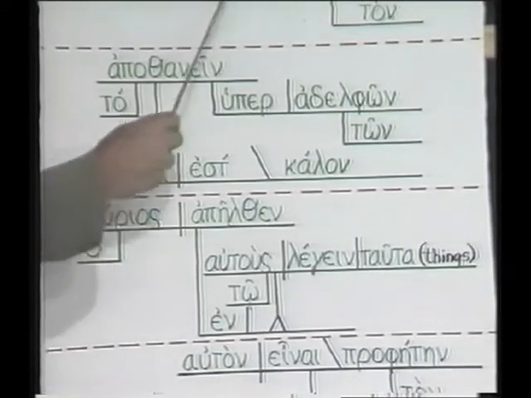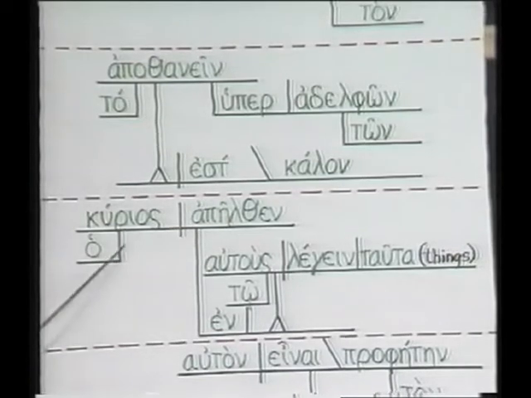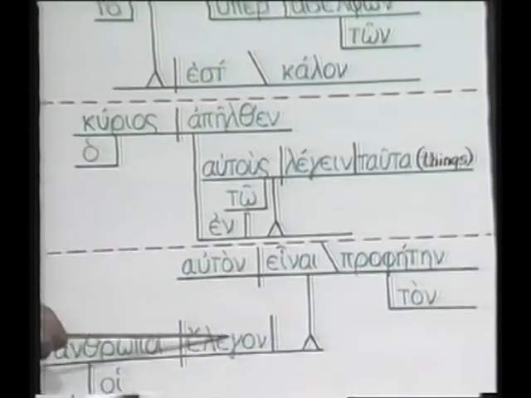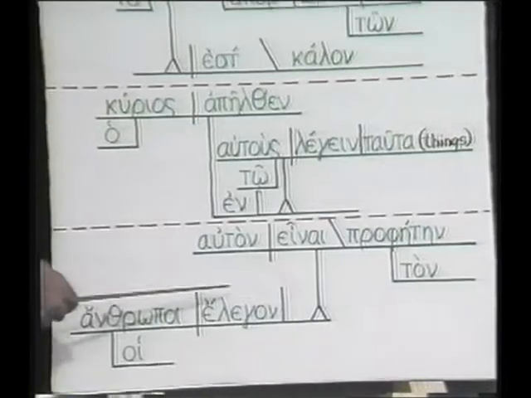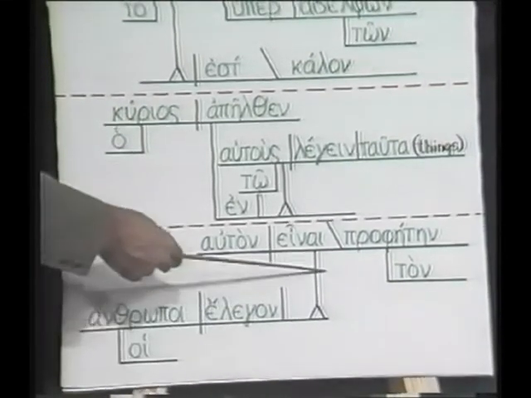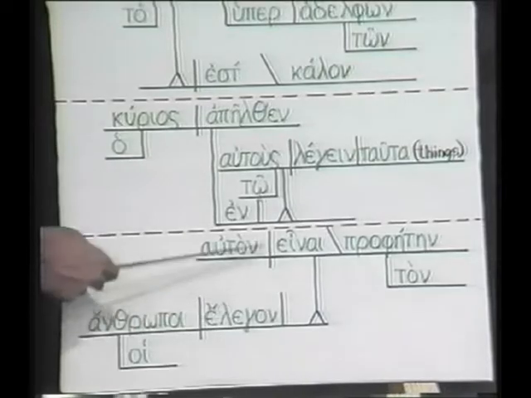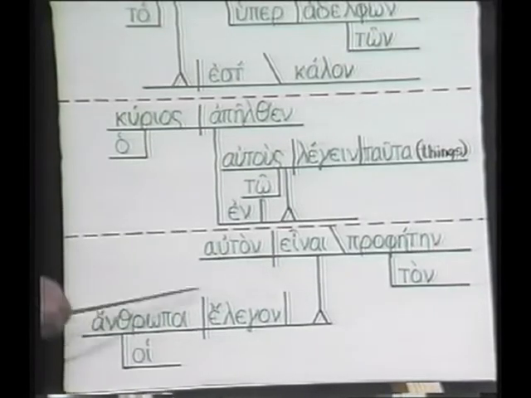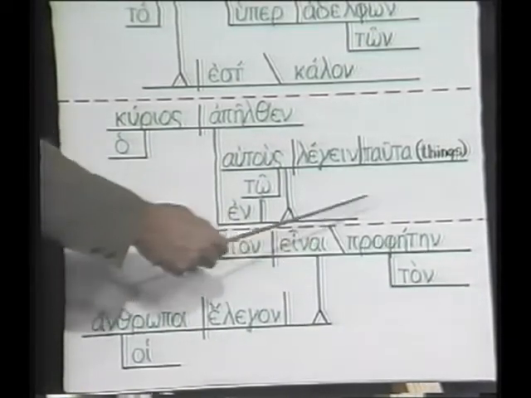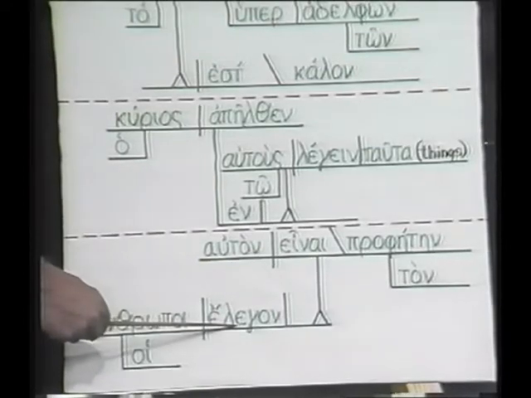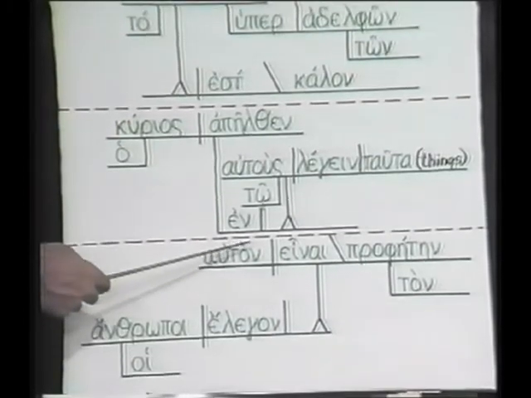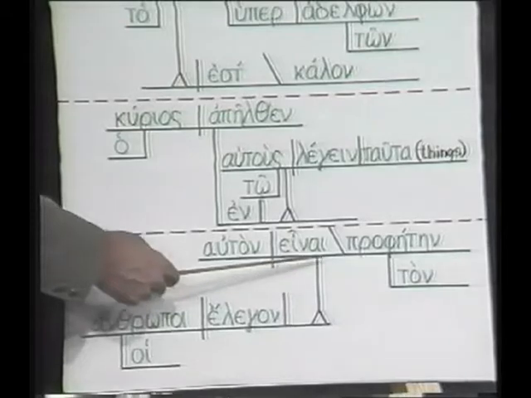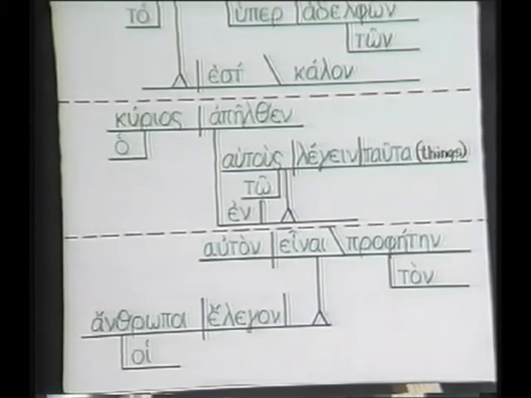So it can be used as complementary, can be used as subject of certain verbs, can be used as object of certain prepositions. It can also be used as the object of a verb of saying. The men were saying, what were they saying? That's discourse, see? Telling what they were saying. They were saying, him to be the prophet. Or, if we put that into indirect discourse, it would be, they were saying that he was the prophet. Again, we say "were" because of the past time main verb. The men were saying that he was the prophet. Now, we're going to talk about the indirect discourse in just a moment, but that's an overview of the way infinitives are used in the New Testament.